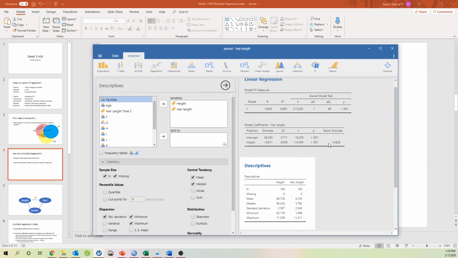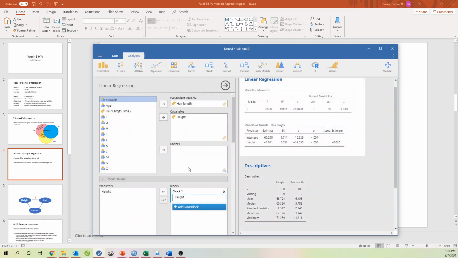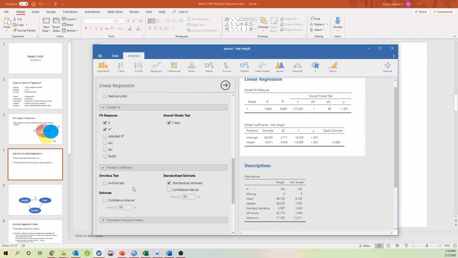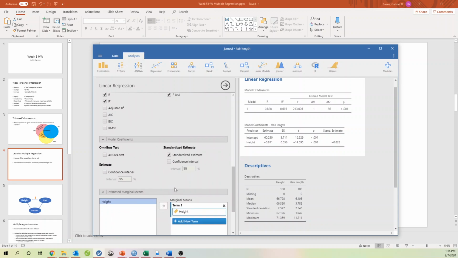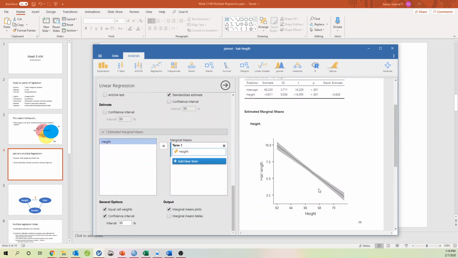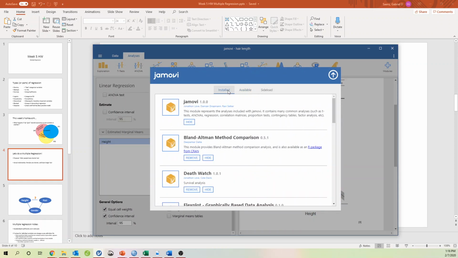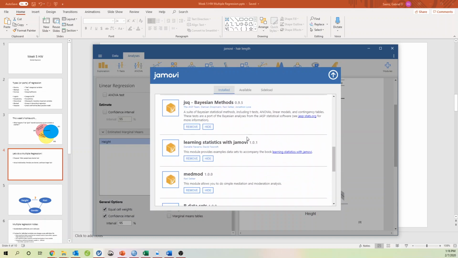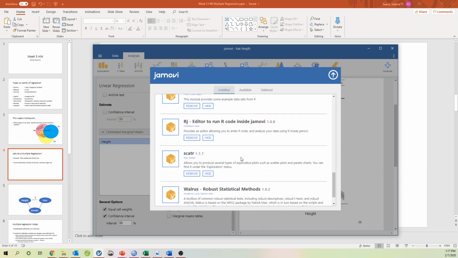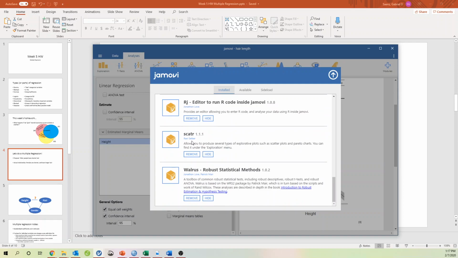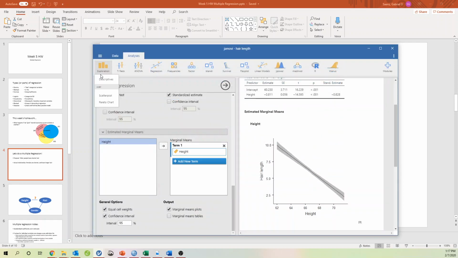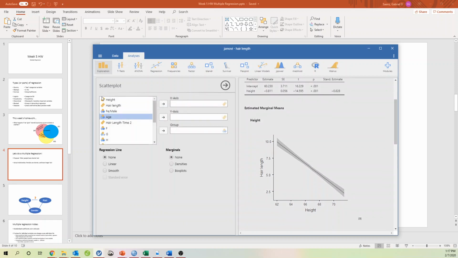All right, back to the regression analysis. Let's pull up a scatter plot that's going to show us this relationship. If you go to the graph making option here for the regression, it's going to give you just the regression line, but this doesn't show us the data. So it's not as helpful as you might want it to be. We're going to use the scatter module here in Jamovi. If you haven't gotten it, you can go to the available modules and install it. Here's what it's called, SCATR. And it's really helpful, just a quick visualization of what's going on in this regression.